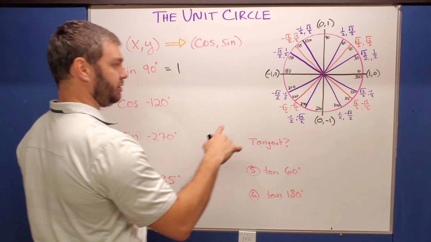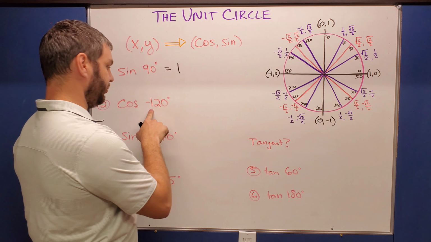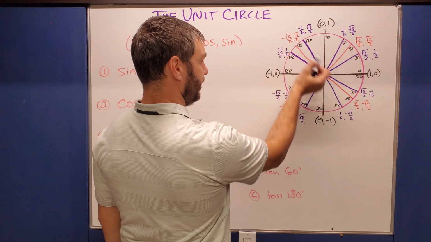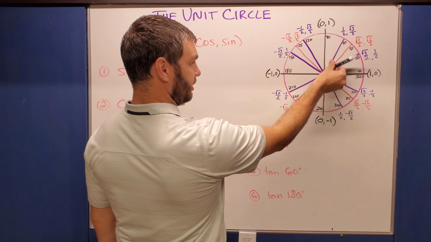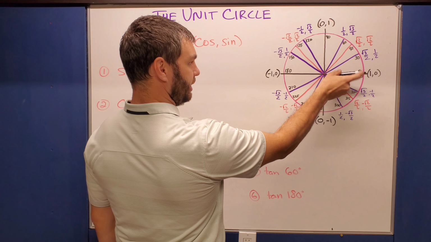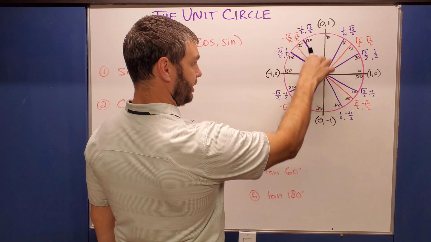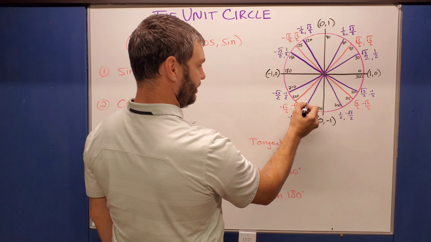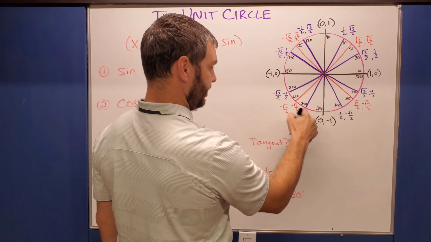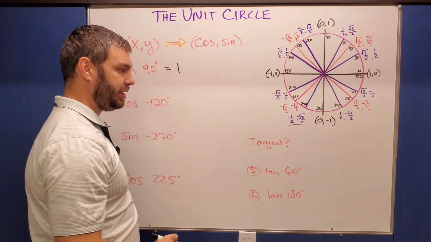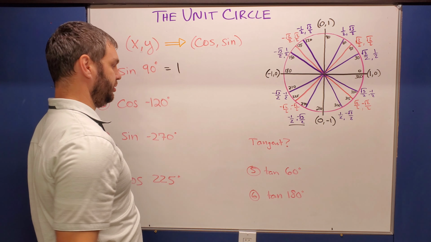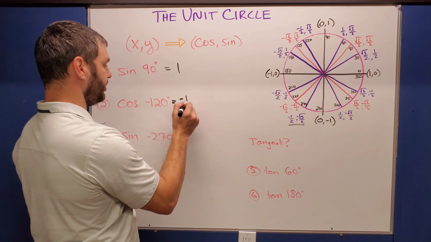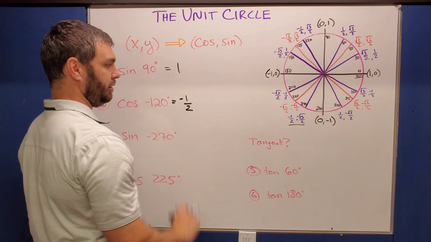Let's try it here with cosine. Cosine of negative 120. First thing you have to do is find where negative 120 is on our graph. And positive 120 is up here, right? So remember, your angle starts here and it goes this way. So negative 120 would be going the other way, at that same part on the other side here. This is equivalent to negative 120. And there it's going to be negative 1/2, negative square root of 3 over 2. So which one is cosine? Well, that's going to be our first part, negative 1/2. So cosine of negative 120 is negative 1/2.